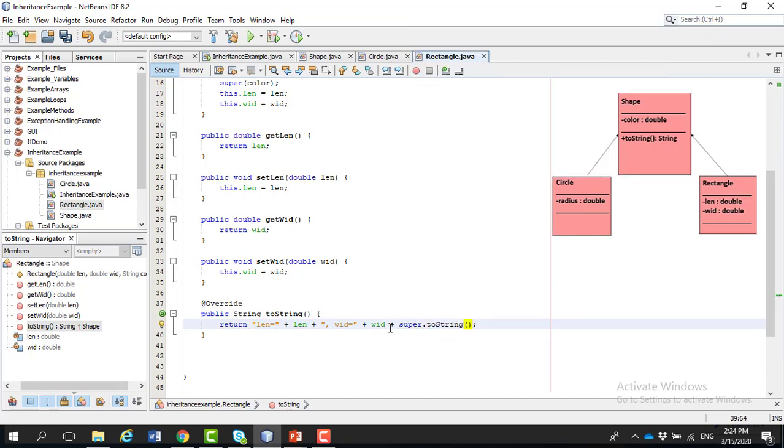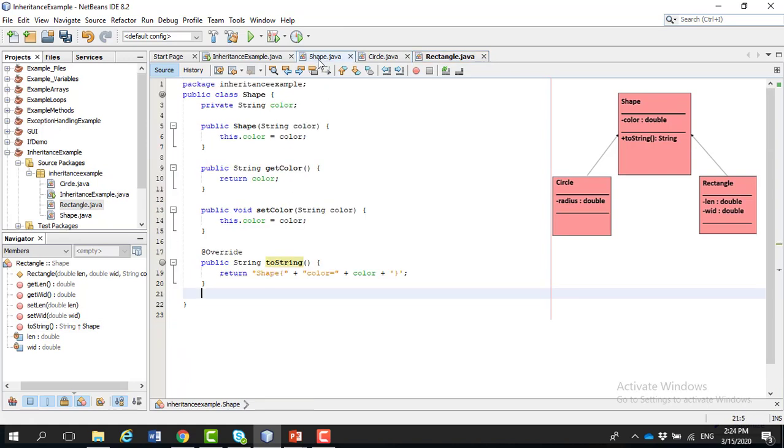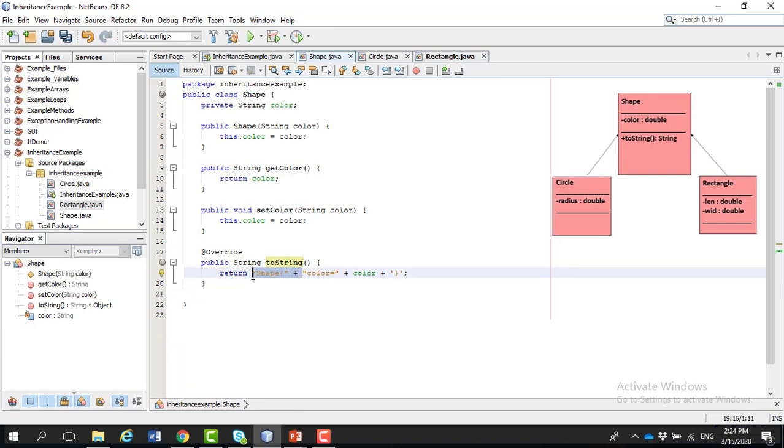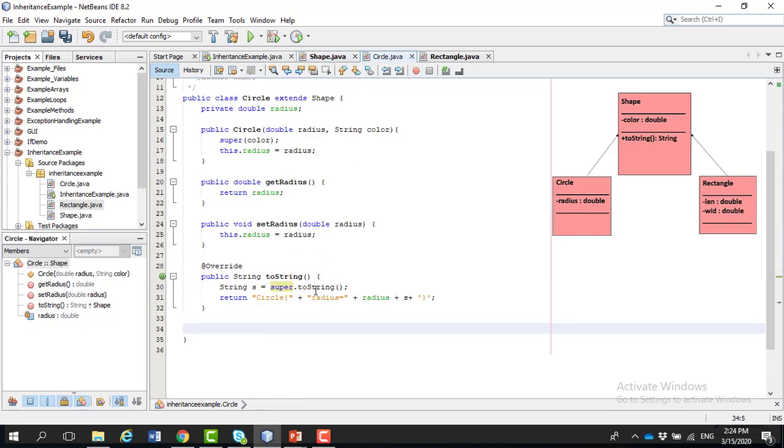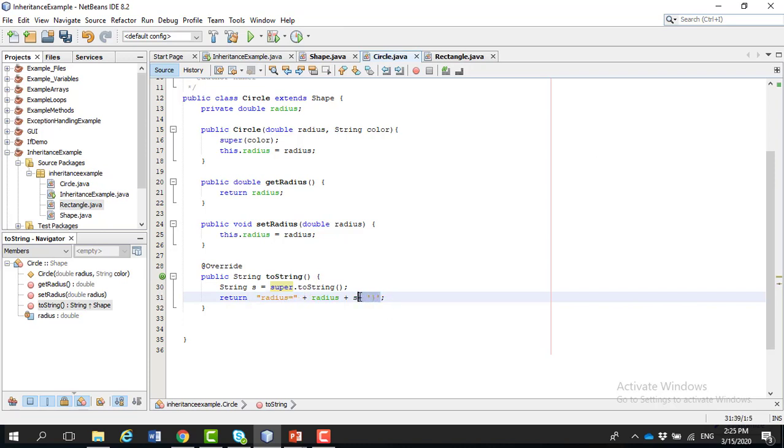So we will add the code that we got from the super toString to the current toString and display the length, the width, and the color. Let's do a small modification here. Let's remove this shape and this one so that it just displays the color, and for the circle the same thing. We will remove this and remove this one.